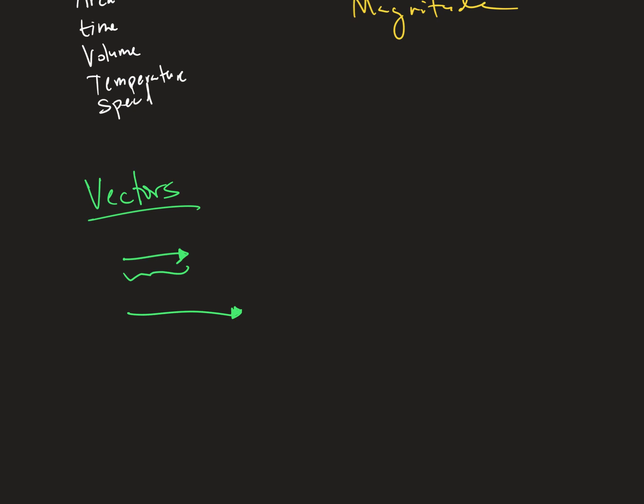This is a vector, and what's a vector? Something that measures both magnitude and direction. So what does the length of the vector represent? Magnitude. Yeah, that's right. And what does the arrowhead represent? Direction. Are we good? So this one just means it has a bigger magnitude. Same direction, bigger magnitude. If it was a force vector, it'd be a bigger push, right? Or a bigger pull. Are we good? Yeah.